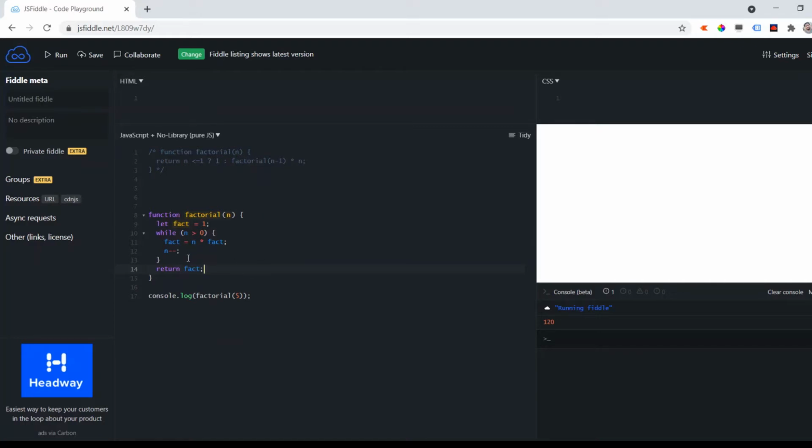There are different things to be considered as well, like preferring the while over the for, or which should be used. If you want to use the while, the condition is upfront, and the other things we need to take care of inside the code. But in for, all three statements, like initialization of the variables, the condition, and the increment or decrement, are in the same place. It's about which one you choose. So let's move to the next one.